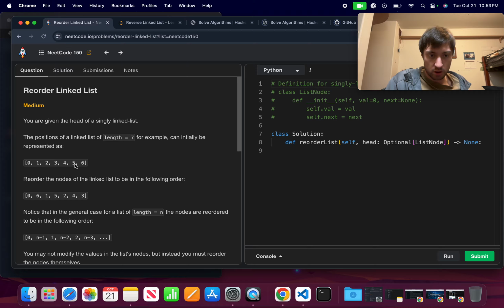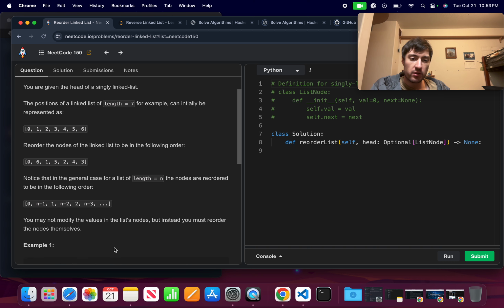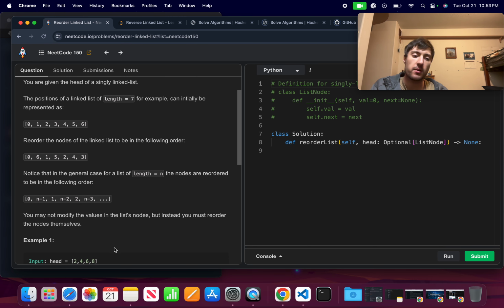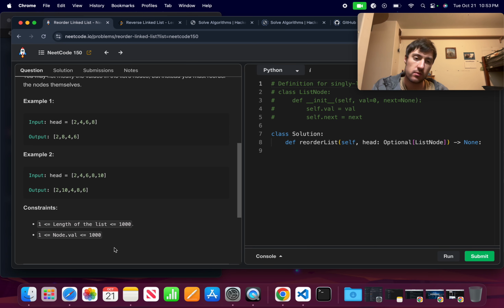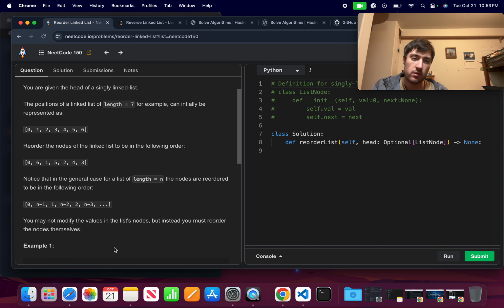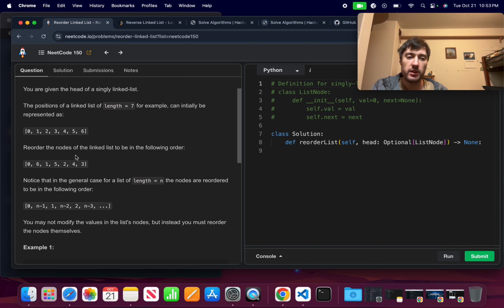Then n minus 2 goes here, n minus 3 goes here. You may not modify the values in the linked list, but instead you must reorder the nodes themselves. Okay, so all right, it's always going to be this configuration.